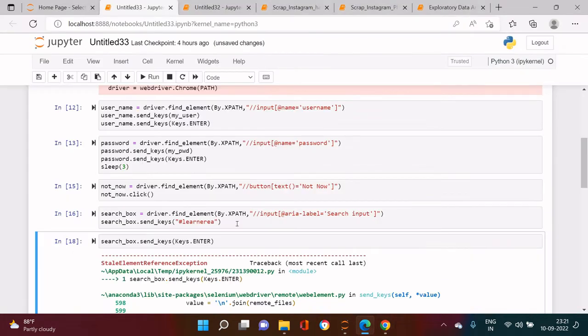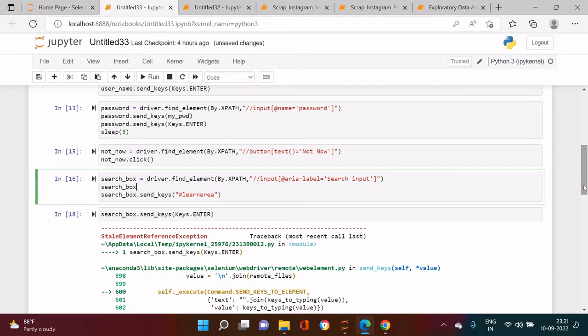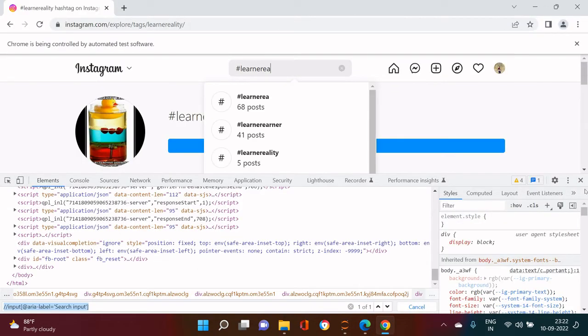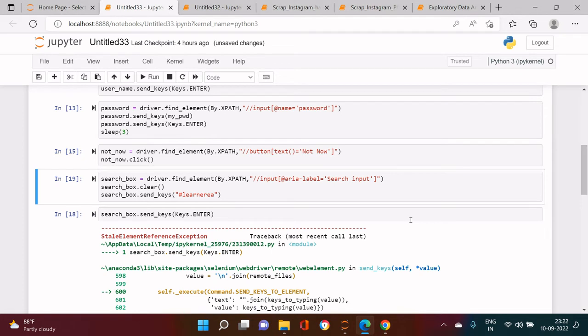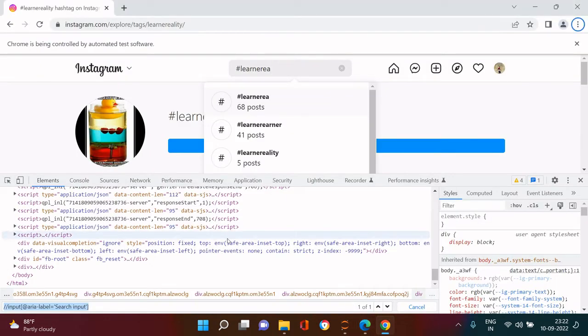Okay, so what I'll do is over here I'll try to clear that once again, search box, and here we have another clear object. So we will just do so, and I just hope that it would have the thing. See, Learnerea is inside that. Now the next thing which we're going to do is again execute this. Why did I have to do this? Because that particular box already had Learnerea written into it, so that's why I had to clear that first and then hit enter. Okay, it is yet to be executed.